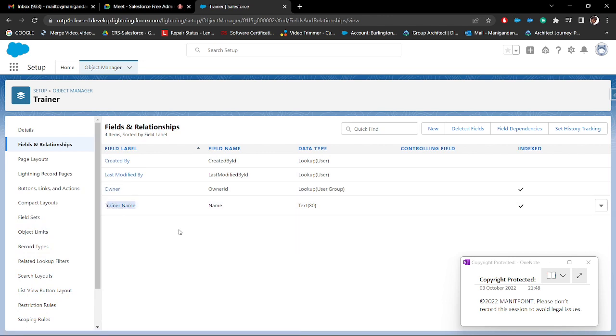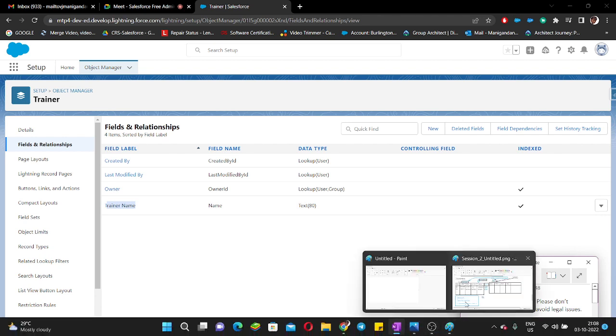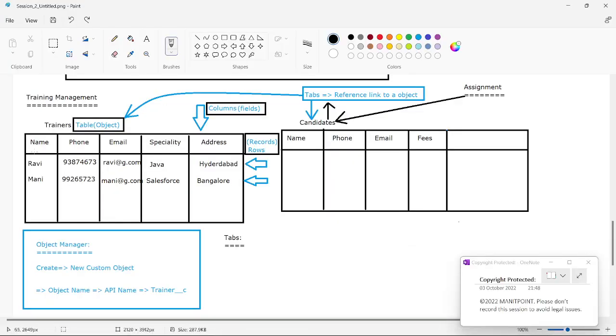Whichever object you create, these fields will come automatically. Now we'll create custom fields. Name is already there, so no need to create it again. Next we'll create phone, email, specialty, and then address.